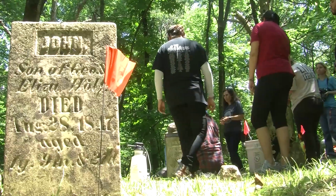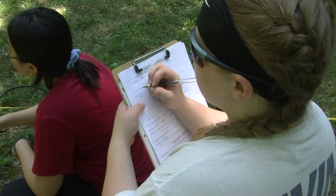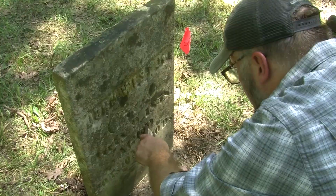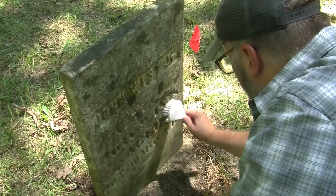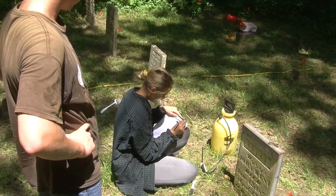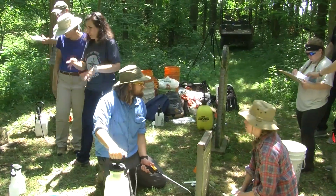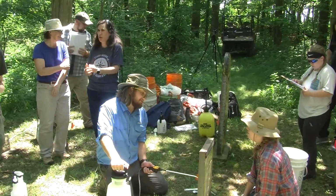Well, there are a lot of cultural resources out here at Allerton, which the park would like to develop more for educational purposes. So there are some Indian mounds out here, and there's a lot of prehistoric sites out here, which the park really wants to start to focus their energies on maintaining and preserving, and also again using them for educational purposes.